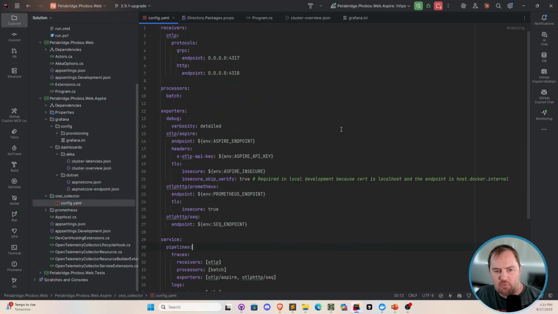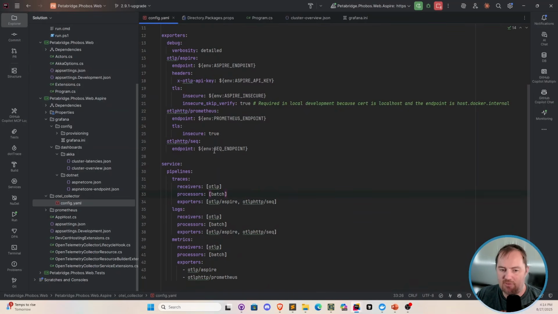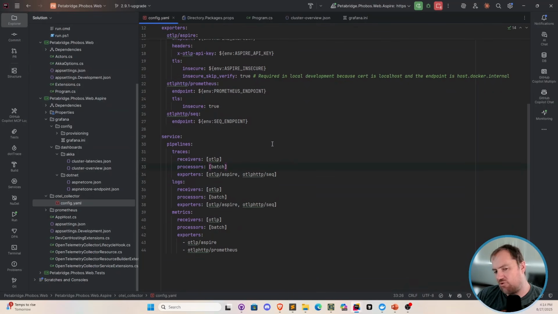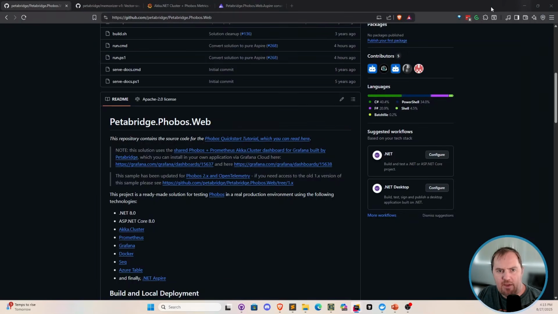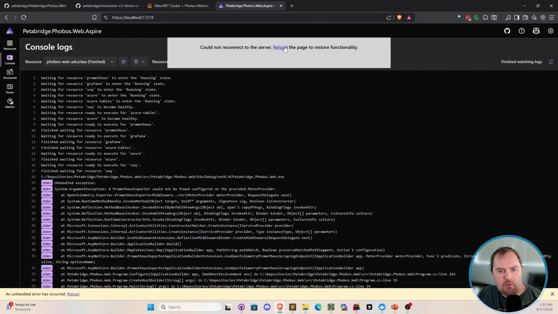And this little bit of code right here is our OpenTelemetry Collector. Now, I'm not going to explain all of the Aspire specific stuff in here, but long story short, this is designed to receive a bunch of environment variables that are injected into it by .NET Aspire when it spins up. That's going to include things like the Aspire endpoint, the API key, the Prometheus endpoint, the Seek endpoint, and so forth. This telemetry stack very closely resembles what we use in production for monitoring SDKbin, our test laboratory, and a lot of other different environments that are important to us here at Petabridge. So we're going to take a look at all of that right now. So if I go to, let me reload this real quick.